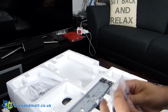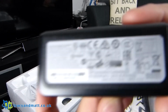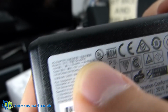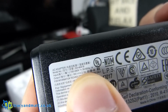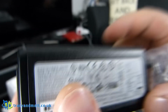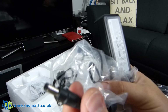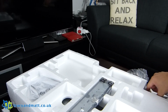We have the power supply. I know in one of the comments before, when I did a screen, people were asking what the power supply is all about. So here we go. It says up here in very small writing, 100 to 200 volts, 10 to 60 hertz. Output 19 volts, 2.1 amps, I think that is. Obviously reading on the camera screen, you can see it better on your monitor. And it's got a 3-prong connector, and it goes down to this little doohickey here, which is a fairly standard port. Sure, someone will correct me on what that's called.